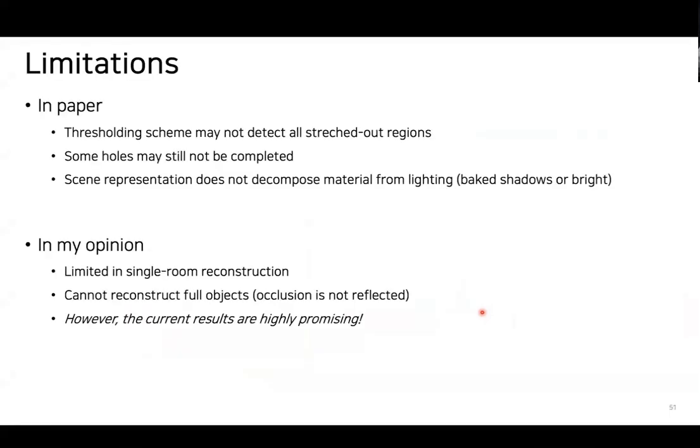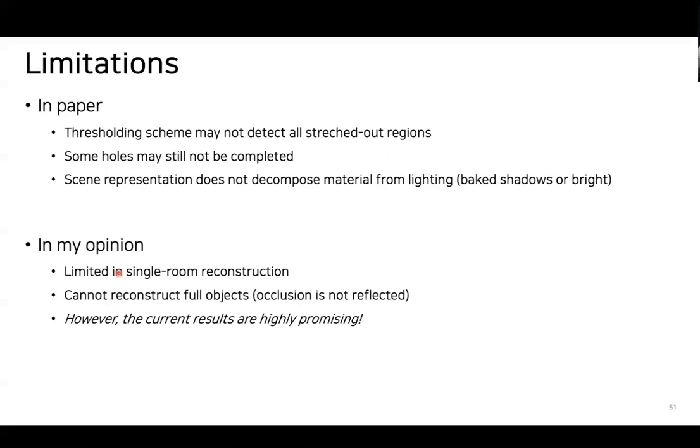And this is the conclusion. The limitations discussed in the paper are as follows. First one is the thresholding scheme may not detect all stretched out regions, and some holes may still not be completed. And the final one is the scene representation does not decompose material from lighting. It means that it has baked shadow and brightness.